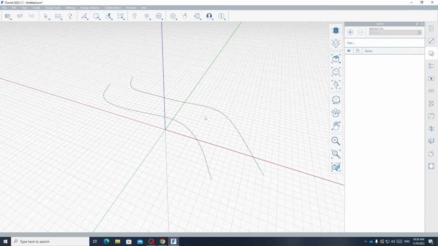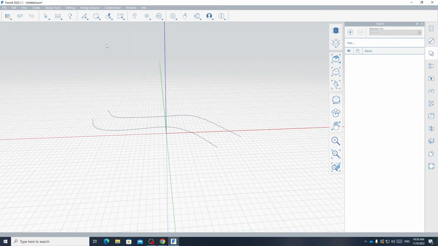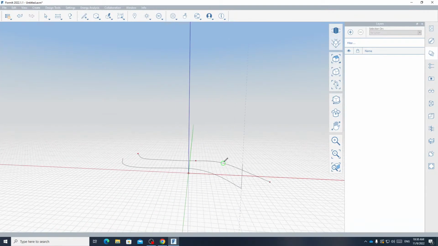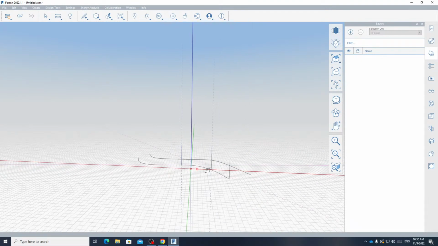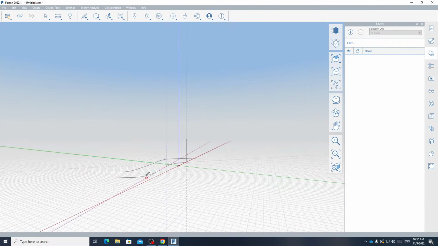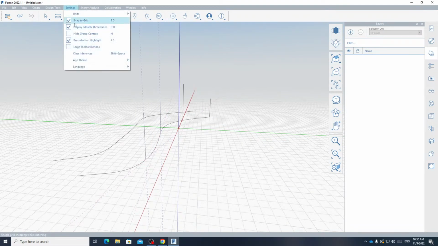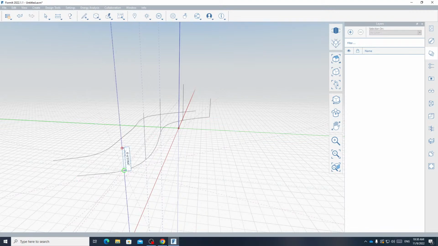Now what I do is I make a series of vertical lines that follow this, just so that I can start getting the shape. So this is kind of my footprint. Here I'm going to make these higher, lower, and I'm just going to do this quite quick for now, so you can see I'm making a series of these vertical lines, and you see I'm working along the edge the whole time. Just be careful sometimes if you're working here, you must go to settings, don't snap to grid sometimes, so it will force it to snap to this line. I've noticed that sometimes it causes a bit of havoc.